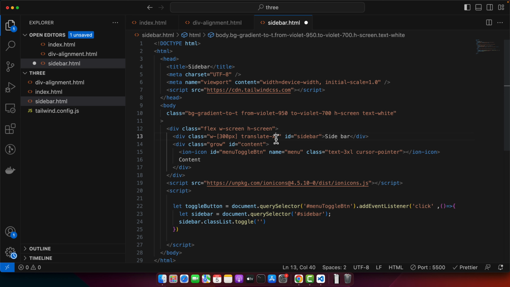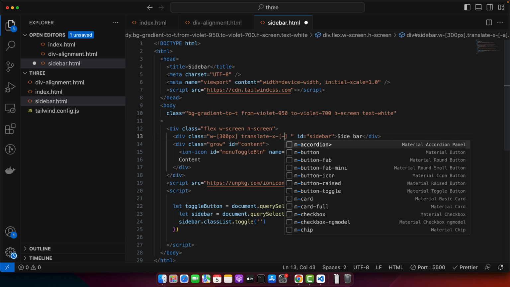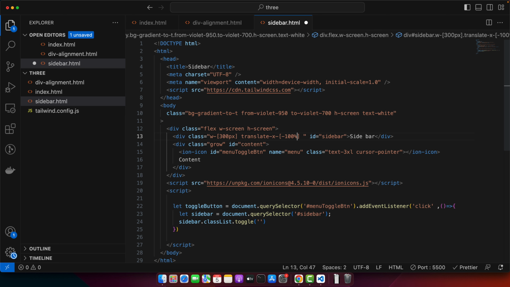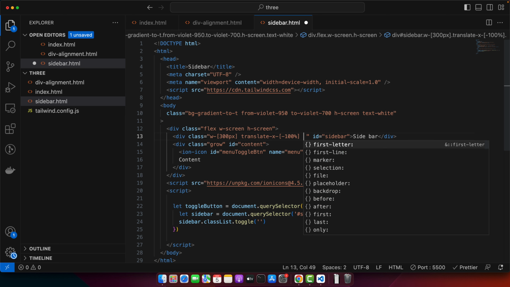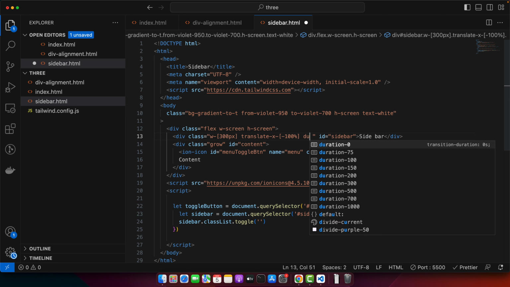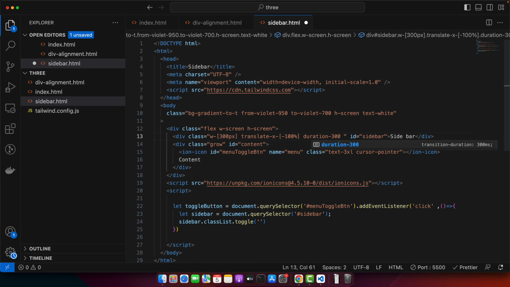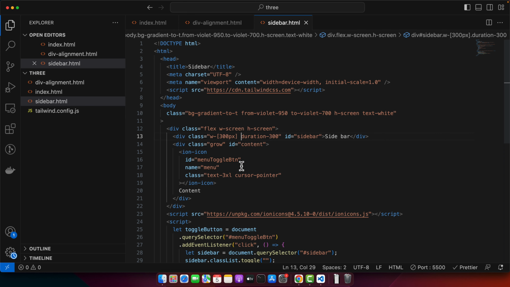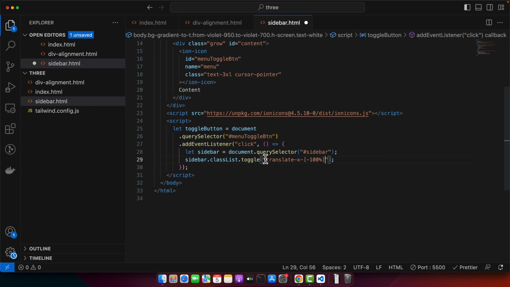For now, I will use the custom value that is minus 100%, and also I want to add the animation duration that would be 200 or 300. And now I will just cut the class that I want to add here.